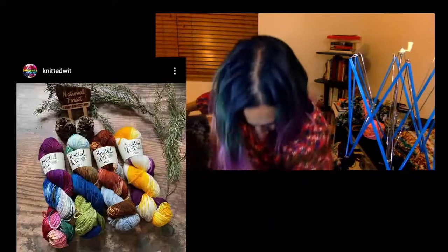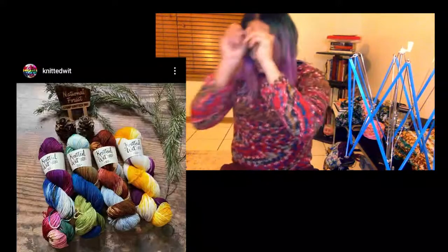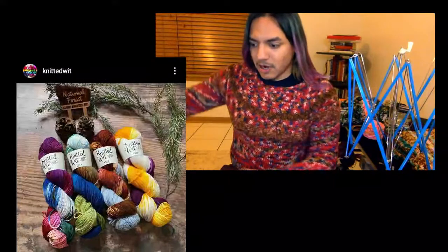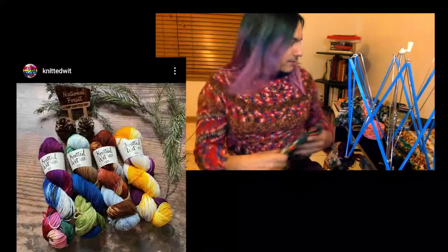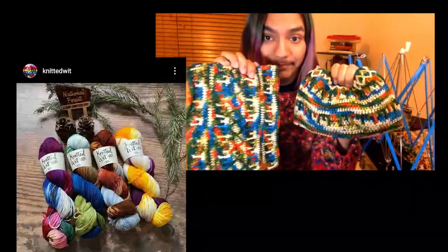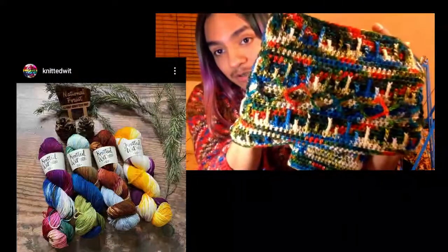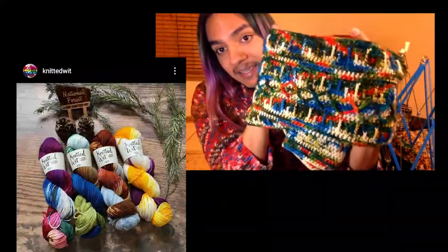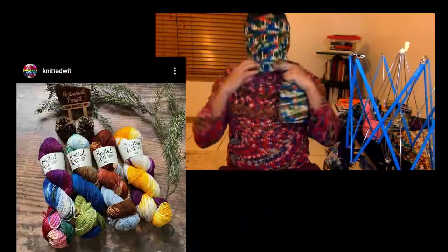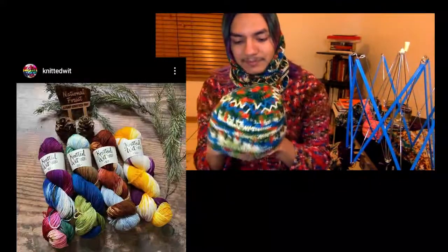And then for my 2 hank stuff, you've got to remember, if you get 2 hanks, that's 800 yards of yarn. So you can definitely make multiple things. For example, if you get 2 hanks of yarn, you can make a cowl and a hat. So this is 2 hanks. You can get 2 things out of 1. And this has a lot of surface crochet on it as well, if you can see. That's really, really cool. And then you can make the matching beanie as well.